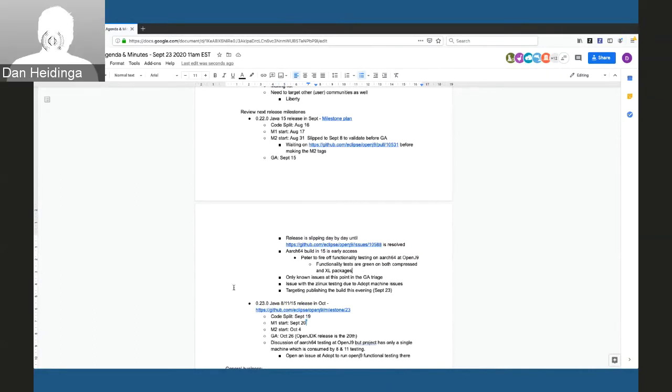All right. Given the intention is to release that as an early access build, some level of failure on that platform is acceptable. Yeah. I don't want to see that interfere with getting the rest of the Java 15 release out. Yeah, nobody does. This has been blocking all of the repos at Adopt.